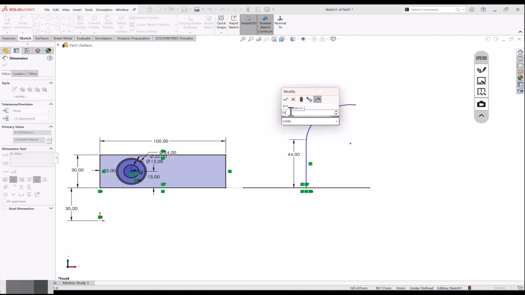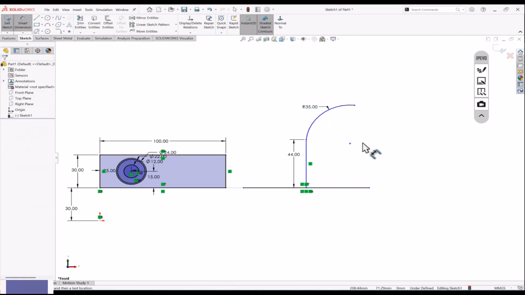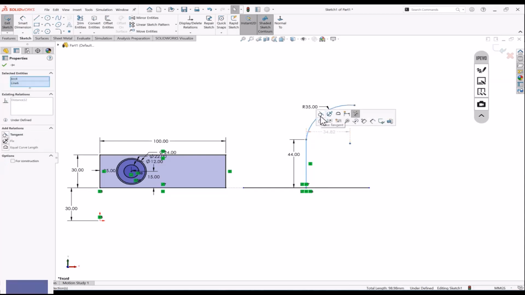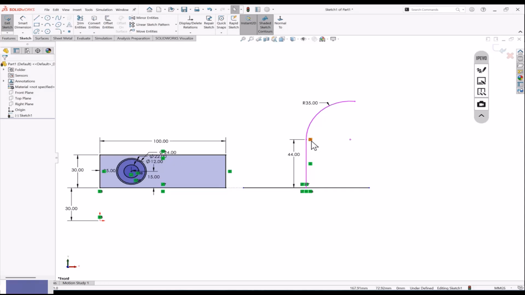So I'll select this line, press Control, select the arc, and apply tangency. Most of the time when you're making sketches with circles and arcs, always try to maintain tangency between them. Most of the time the sketch will be underconstrained due to these small symbols.